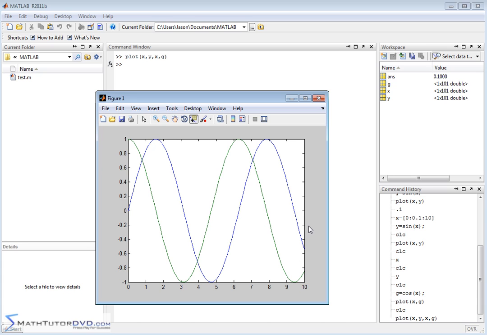So basically what you're doing is you're defining the x values that you're going to plot over using the matrix methods and the vector methods we talked about, and then you're defining the functions. In this case it's y and g. You're defining them in terms of the x data that you have. You're calculating them, and then you're plotting them. So it's a little different than a graphing calculator where you just type a function in and it does it all. In Matlab, the built-in default way to plot data is to basically calculate the data. But once you get the hang of it, it's very, very efficient and very quick.